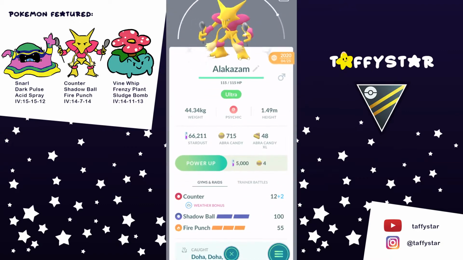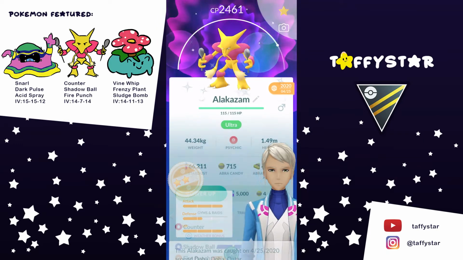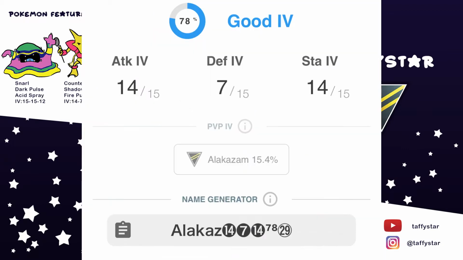Problem is, my favorite little kitchen utensil holding Pokemon is extremely squishy and the IVs are horrible. I made this during community day before I knew about PvP IVs, and I mean, just look at this. 15% for Ultra League.